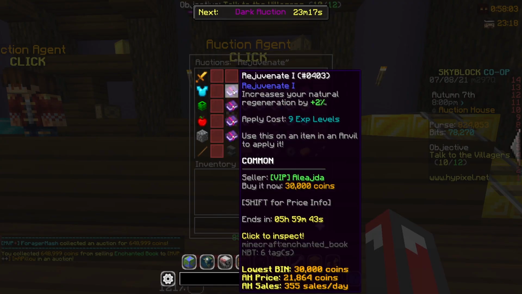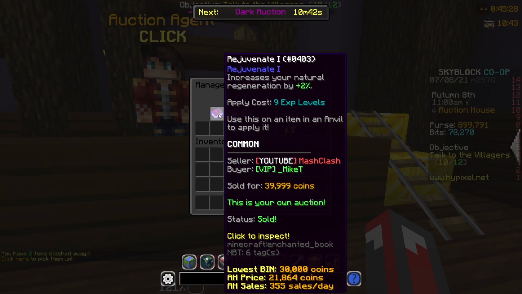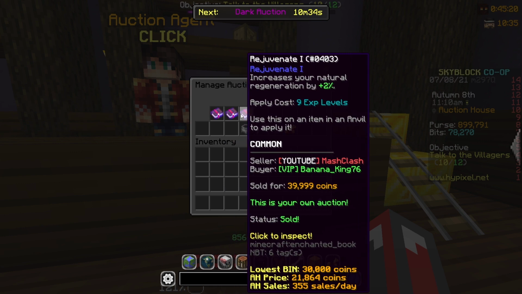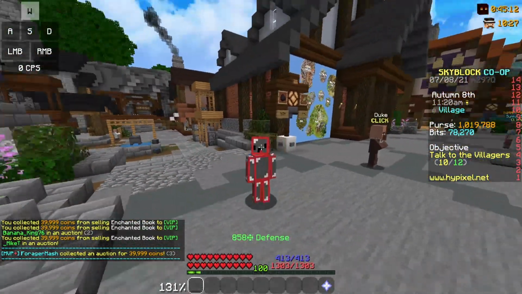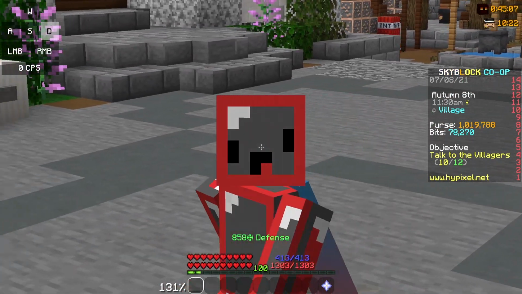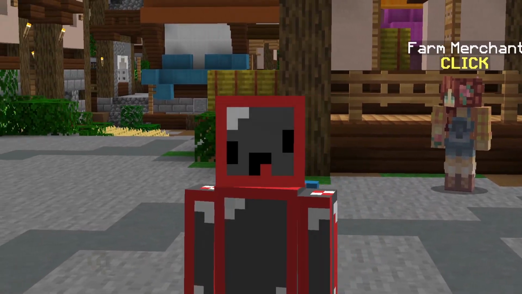I'm pretty sure if I do this one more time, I can probably get myself to 1,000,000 coins. Earlier I flipped another Rejuvenate 5 book, and just to get right at 1,000,000 coins, I flipped a few other Rejuvenate books, and when I claim this, I should be at a good 1,000,000 coins. So that is a pretty good start. I didn't flip too long today, only maybe a bit over 1 to 2 hours, but 1,000,000 coins is pretty nice, and I think that's going to be good for the first day.